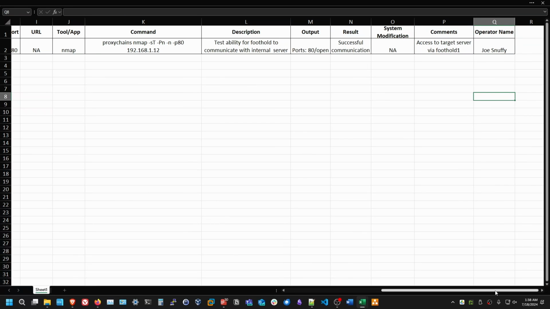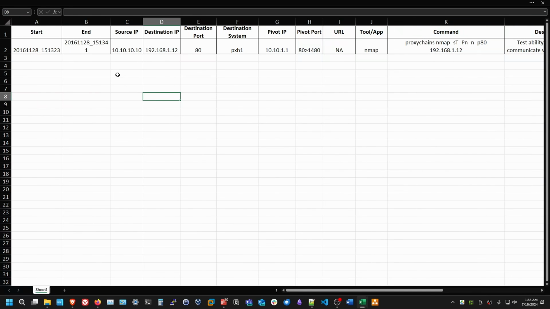So this is very important during a red team operation. And of course, I know there are many other automation tools you can use to log your activity. Everyone has their own tools. But when I was building my red team, I started with a spreadsheet, and again, very, very useful.